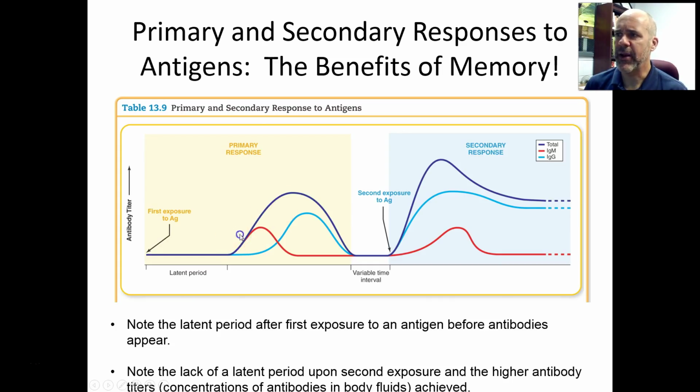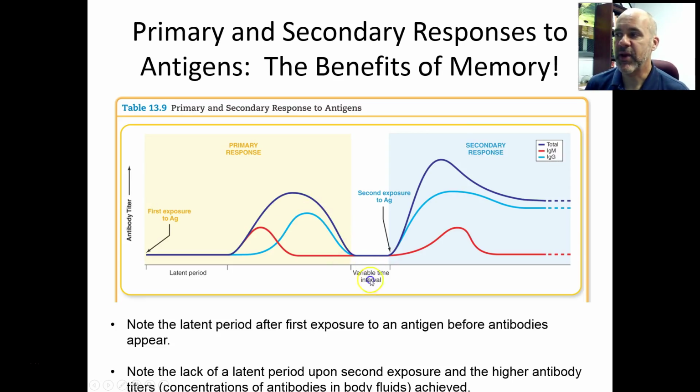Okay, and so the purple line or dark blue line here, that's the sum total of all the antibodies you're making. And down here, more specifically, they're showing you in red, that's IgM class. And then in light blue, that's the IgG. So the first time you have a response, you make IgM antibodies for a while, then those plasma cells really shift and mostly just make IgG. And remember, you've got those other classes in there as well, which is why the red and the blue lines don't add up to the sum total here at the top.